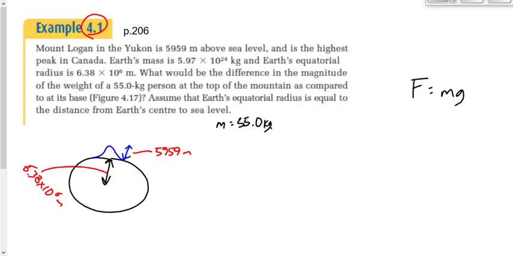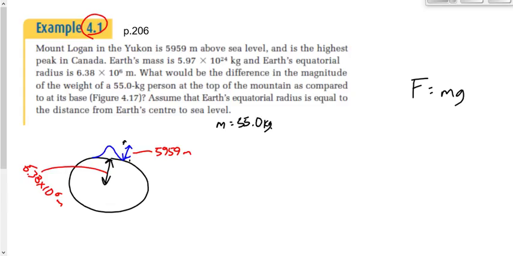He's absolutely right. The only problem with using this equation sometimes, and we've used it a lot of times so far, is that we have to know what little g is. When you're on the surface of the Earth, we just say little g is 9.81. But the reality is it varies. From the base of Mount Logan to the top of Mount Logan, little g is slightly different. And we don't know what it is. If we know what little g is, then we can use that to find weight. But we don't know what little g is. It's something down here, and it's something slightly smaller up here. Does that make sense? All right.